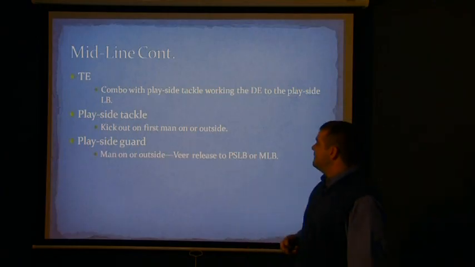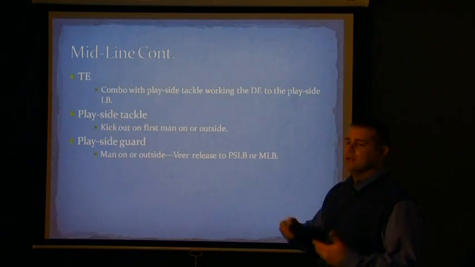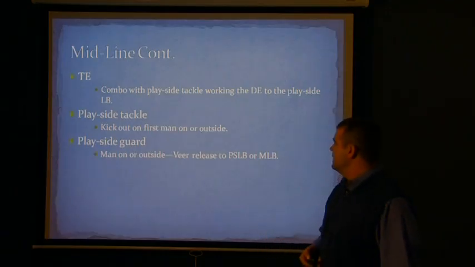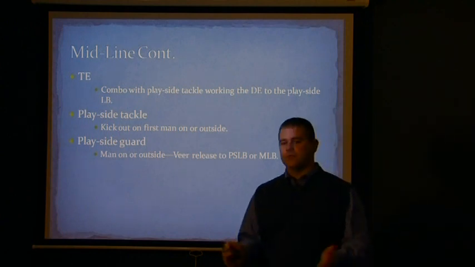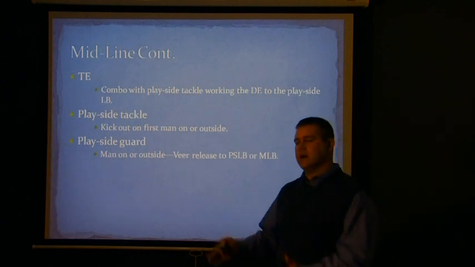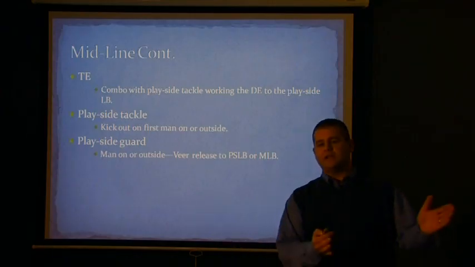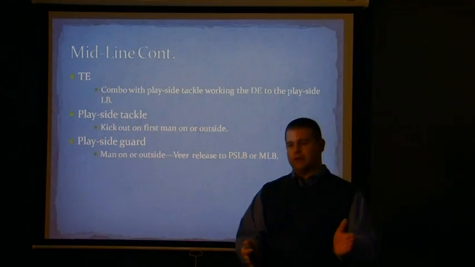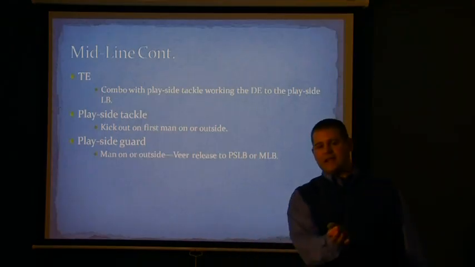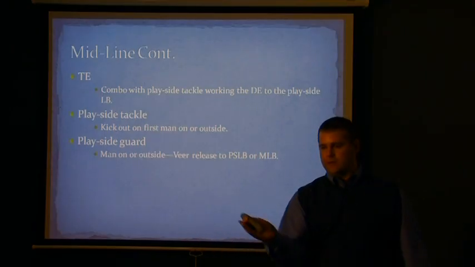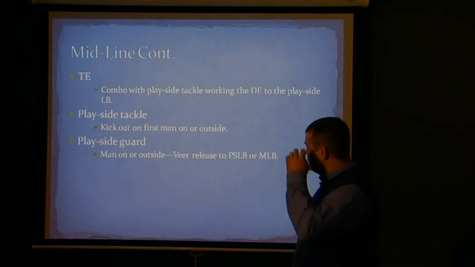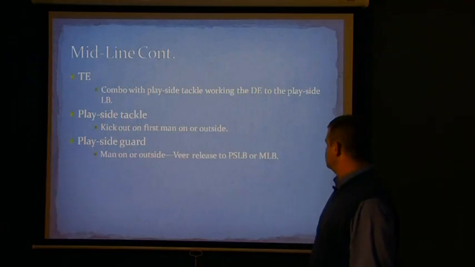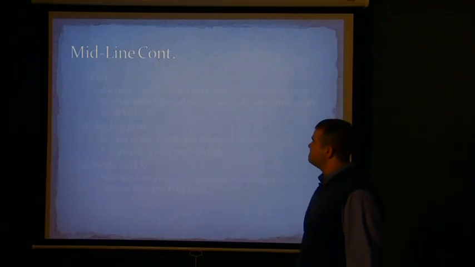Again, we talked about what would happen if a tight end is now next to him. We love the midline with a tight end or without a tight end, so either way works for us. Play side guard, we're going to veer release, and when we talk about veer releasing, we're talking about completely trying to clear our handoff key. If for some reason we have an inside gap player like a 2-eye, we're going to wash that guy down, but we will try to rip underneath him. If he crosses our face, we will wash him down. Other than that, we want to completely clear with our footwork. And again, we'll see some of that in video here in just a second.